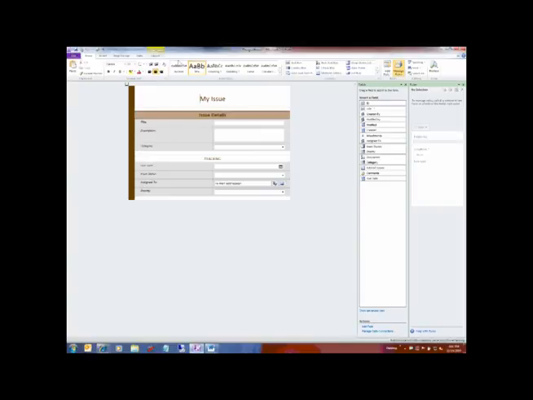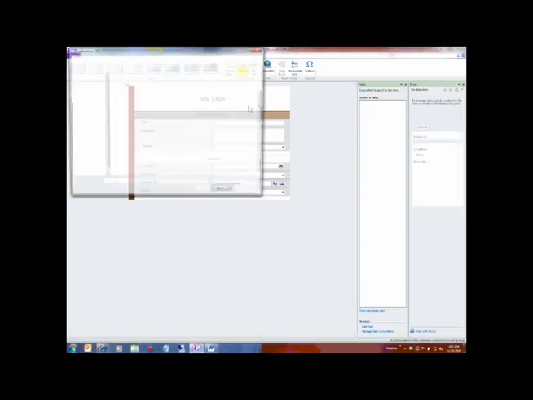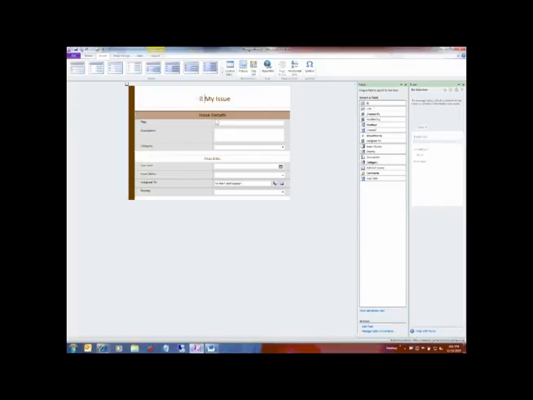One more quick thing I'm going to do, I'm going to insert a picture, just to make it look a little bit nicer. So I'm going to insert a picture of the issue tracking list. Great. So as you see, pretty quick and easy. I'm going to go publish it back now. And just like that, you will see this is now the new form for my list.